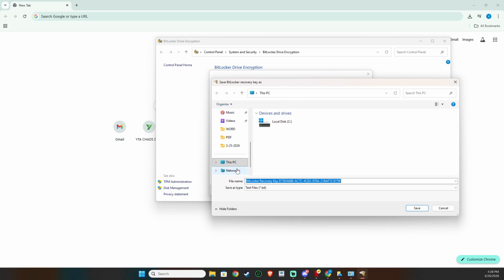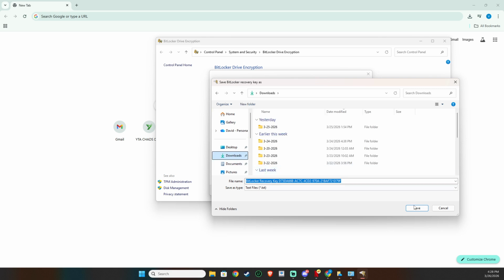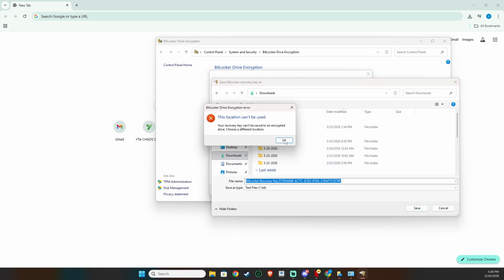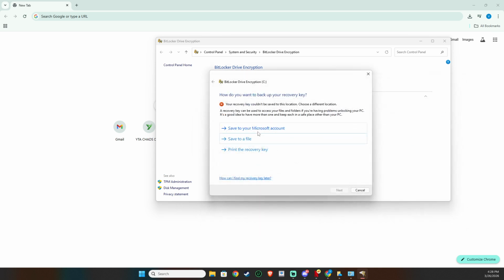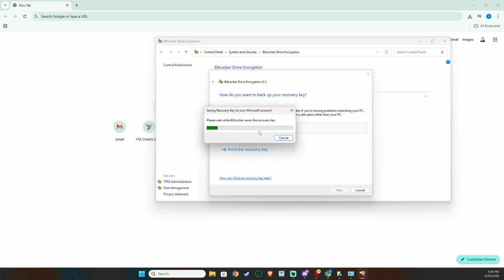Performance impact is usually minimal, and once the initial encryption is done, protection remains active without you having to do anything special. If BitLocker doesn't appear in search, your organization might manage these settings, or your edition of Windows may not include it. After BitLocker is on, your files are protected automatically each time you start Windows, with no extra steps needed from you. And that's it.